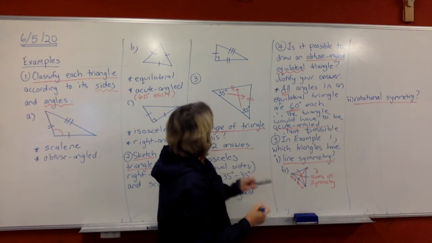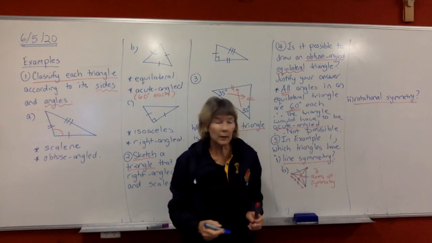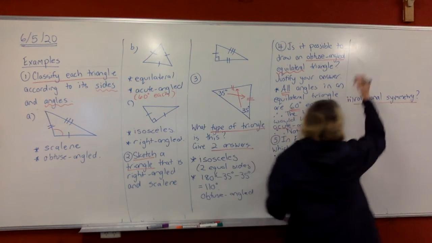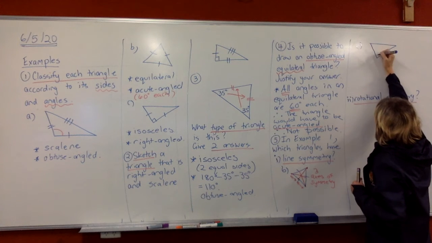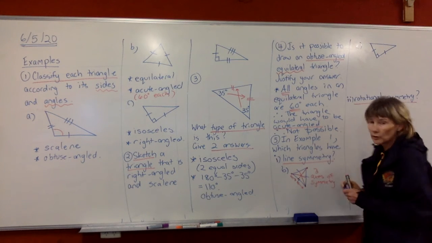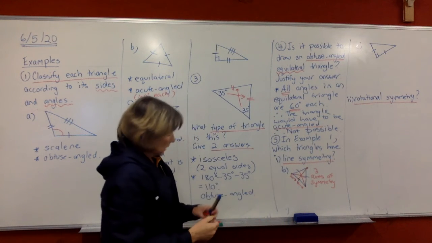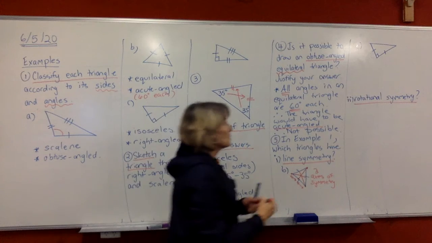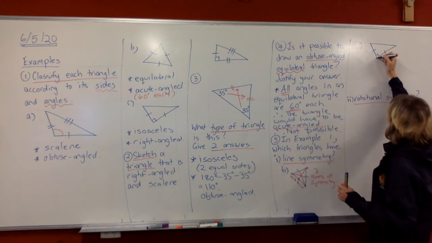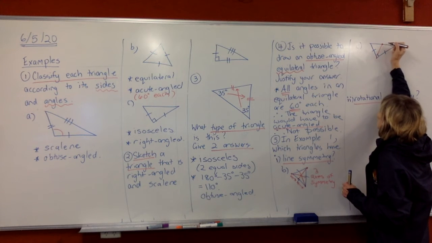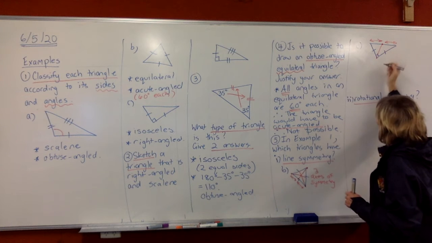Okay? The next one. C, this one here. So it's right angled and isosceles. So if we draw that, I haven't drawn it very well, but just pretend those sides look a bit more equal than they do. We do have an axis of symmetry here. If we go from here and go straight between the two equal sides to the middle of the opposite side, so these two bits are the same, that's an axis of symmetry.